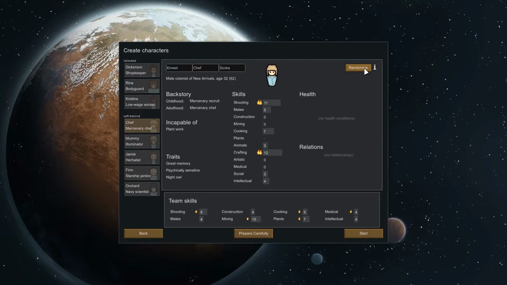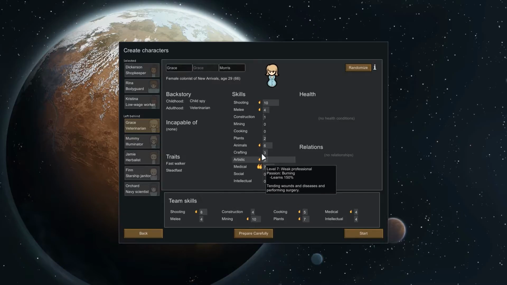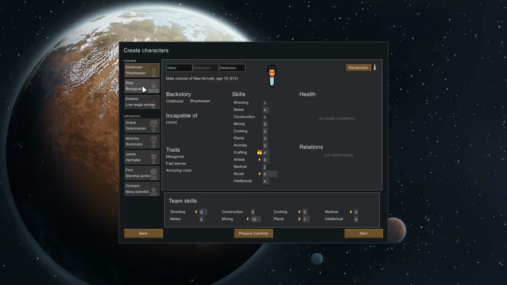Let's randomize. Let me see if we can get somebody really good. Again, I try not to min-max these things, but because we're playing on some things that are going to be steadfast. 29, good medical, and good shooting, some good melee, but otherwise, we've got a doctor. Unfortunately, that's about it for you, and I don't know if I can justify getting rid of someone. Yeah, mining there. You're pretty good all around. You're going to mainly be our constructor, but things are a bit on the edge here.